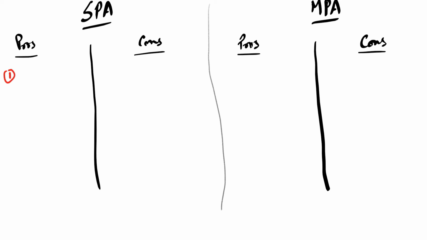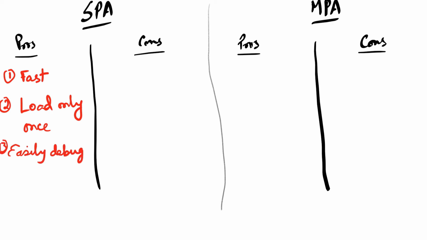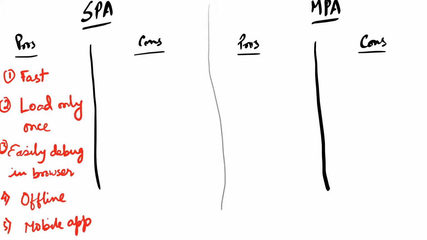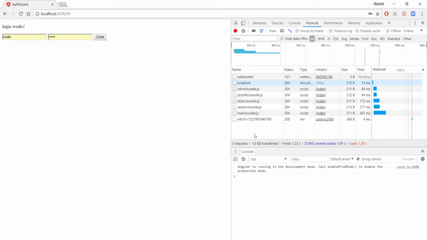Single page application loads very fast because it's pre-compiled and the whole app will be in and around 700 KB. This 700 KB contains all the pages. It loads only once, meaning for every URL the framework takes care of which part to display, and it is easily debuggable in dev environment. It works offline because the whole application is loaded only once and is available in the browser. It is easy to convert such an application to a mobile app using Cordova-like plugins because it is not tightly coupled with the backend.